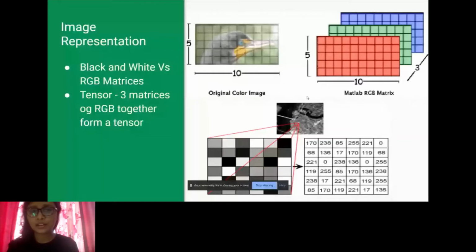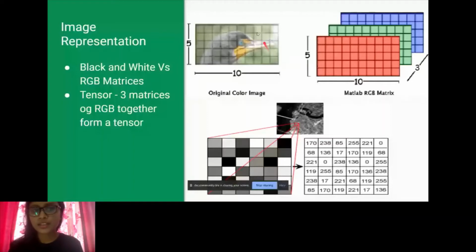Usually we deal with colored images mostly, and a colored image is nothing but a combination of three matrices, namely red, green and blue. These three matrices are called channels in technical terms. So these are the channels, they are nothing but matrices of pixels, isn't it? They combine together to form a color image, as you can see over there.